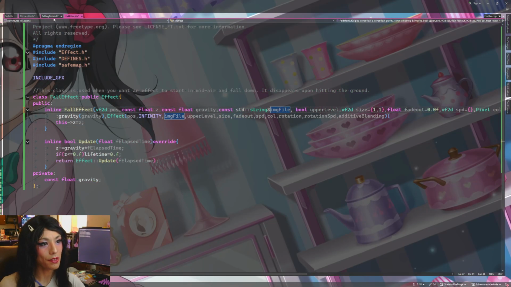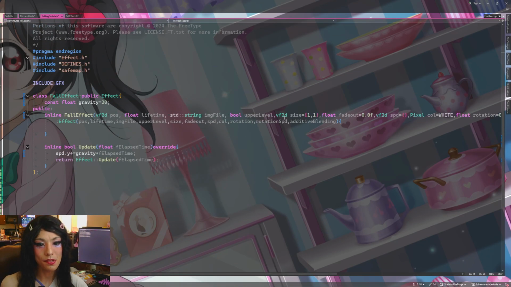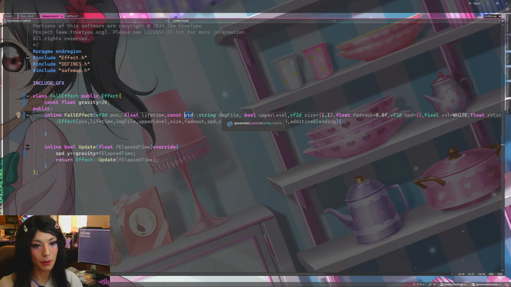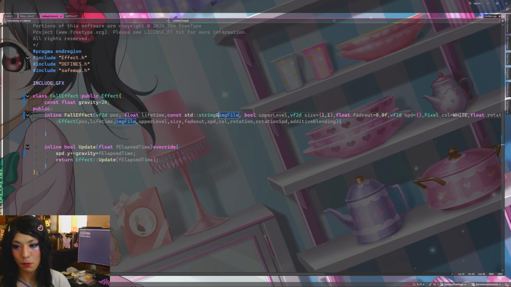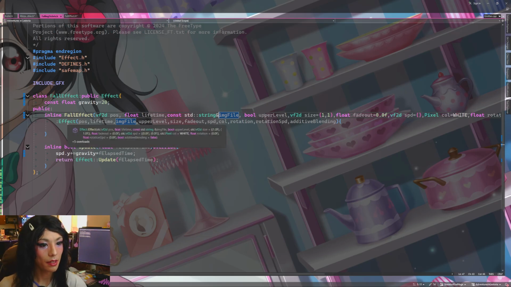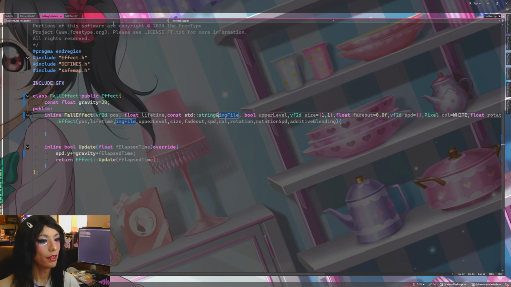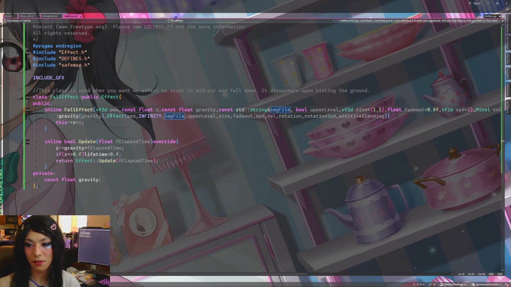So I should also fix that for falling debris. This is technically a typo, and I would argue this is a pretty big typo. We want to pass by reference, because it's not important to copy it there, it's important to pass it on there. And you see I do it here in effect, so that's good. I think I just forgot to do it on the outside as well. So anyways, this is what the fall effect looks like.